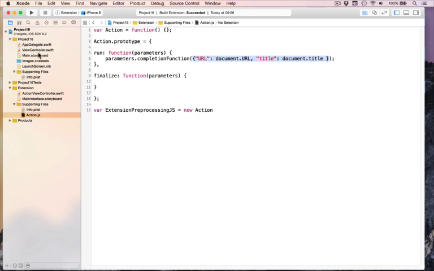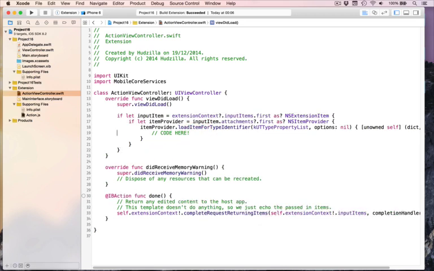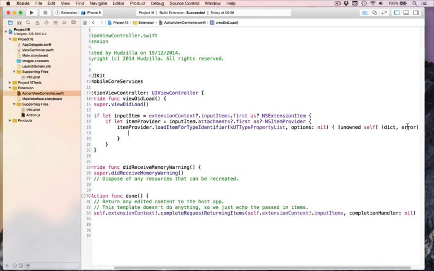So we can go back to the ActionViewController.swift, where we have, let's take out run here, that's irrelevant, we have code here, this line. Hopefully now we're receiving data from the extension. If I haven't muffed something up along the way, this should work. So firstly, you can see we're receiving a dictionary and error.